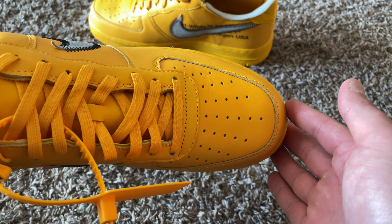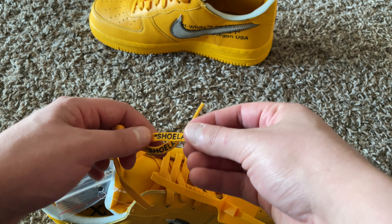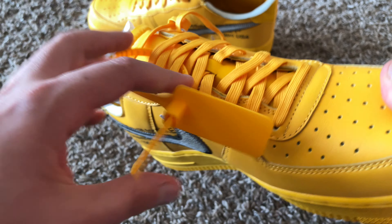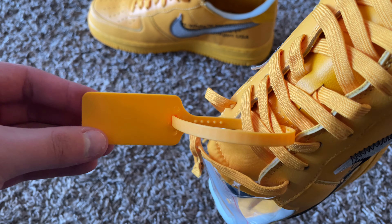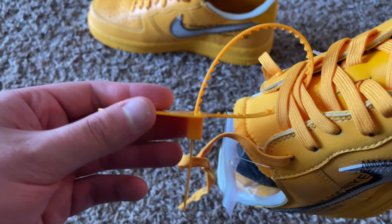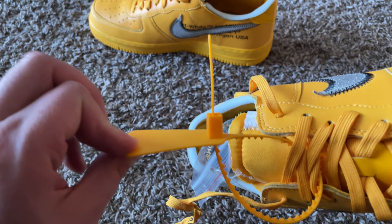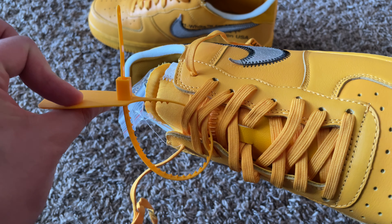Let's go ahead and look from the top view. I don't know what it is, but just all yellow — it just works really well on these. Let's go ahead and look at the shoelaces on there. On the back looking good. They did come with the black pair, so we do have the black pair on there. Now, the tag is going to be the biggest giveaway. The updated tag on the retails is supposed to have the fuzzy kind of one side to it — you can see that on the other video we reviewed. But this is just a normal yellow-white tag, nothing written on it, blank. Color's right, so I'm happy with that.